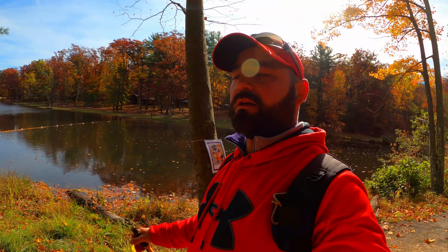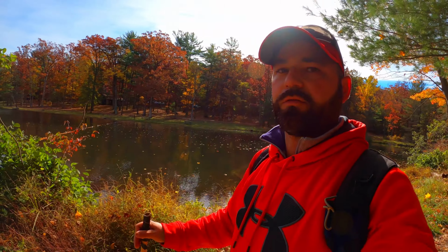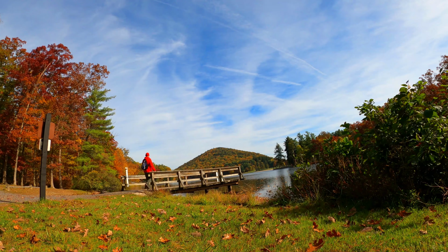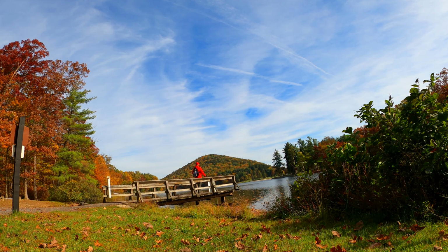It's 1.5 miles all the way around the lake, and when we get to the other side, we'll have completed our loop tour through Cowans Gap State Park. Up there is the hillside where we started our hike today, climbing the ridge and then running on top of it, and we came down in that direction, now coming back around the lake.